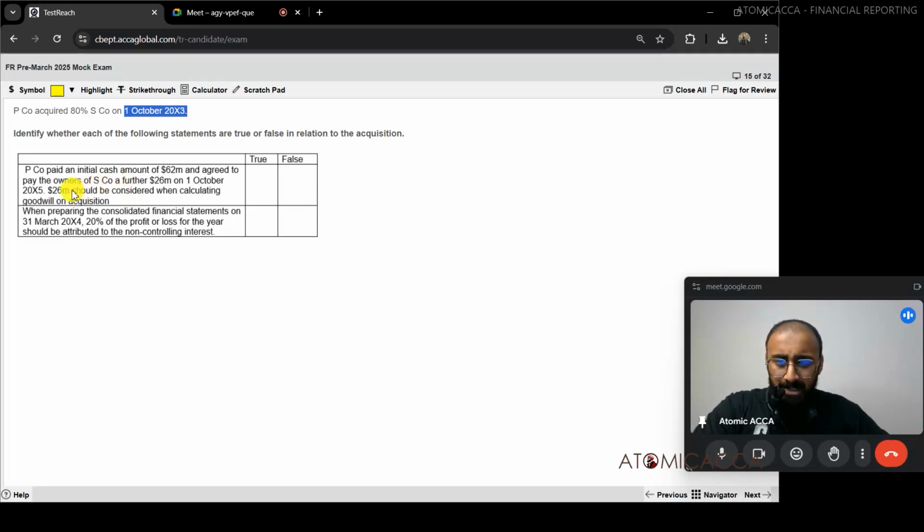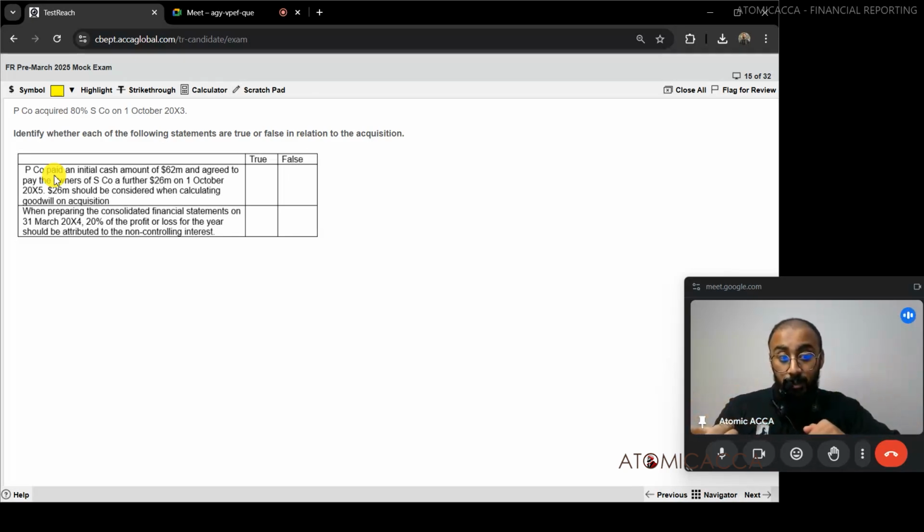Now, the statement seems a little wrong over here. You can interpret it this way. Let's say they're talking simply about whether that figure should be considered within the goodwill calculation, true, you have to take the deferred consideration also within your calculation. But the statement is partially incorrect as well, because it is not 26 million that you have to consider for the goodwill calculation. It is the present value of 26 million that you have to consider. So if I interpret it in that way, then the statement is false.